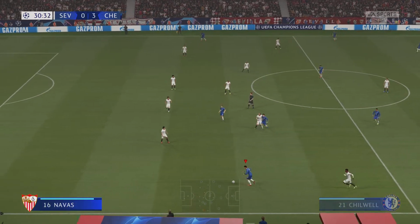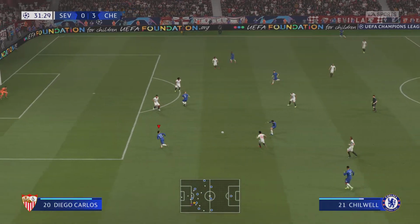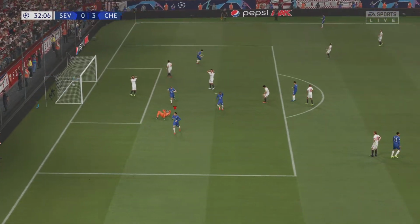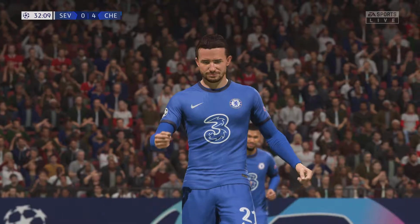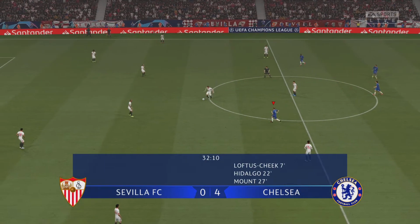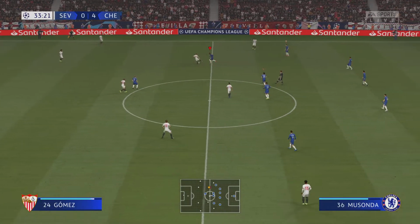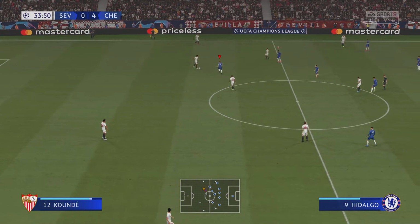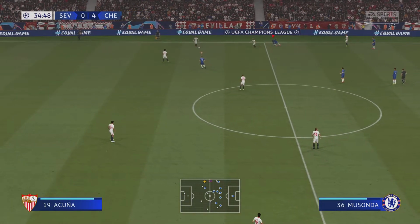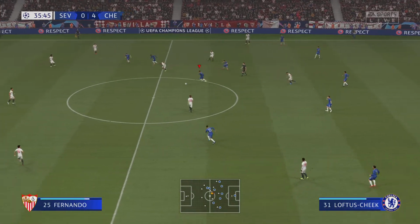Now it's with Chilwell. Chilwell on the left, and the left wing back has put it in front! By the way guys, the only reason I haven't got the Liberace rule is because he went to AC Milan in real life. So that's why he's not in my career mode. And I thought that Erling Haaland would be going to Chelsea, but that's why he's in the career mode.